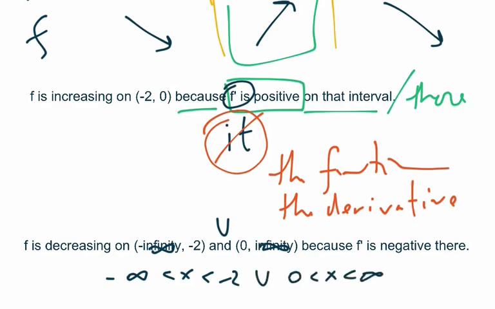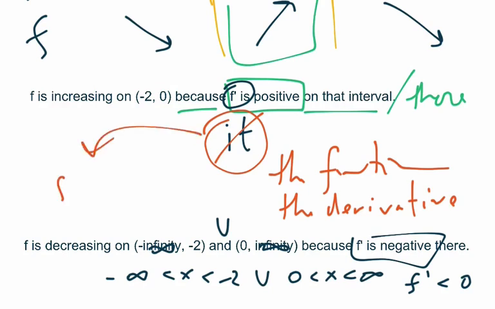That's fine. Also, here you could say because f prime is less than 0, but in the same vein as never use the word it, don't use f prime negative, as in the symbol negative, because that has a different mathematical meaning. So please, please, please use words. That's going to be the best way to communicate this.